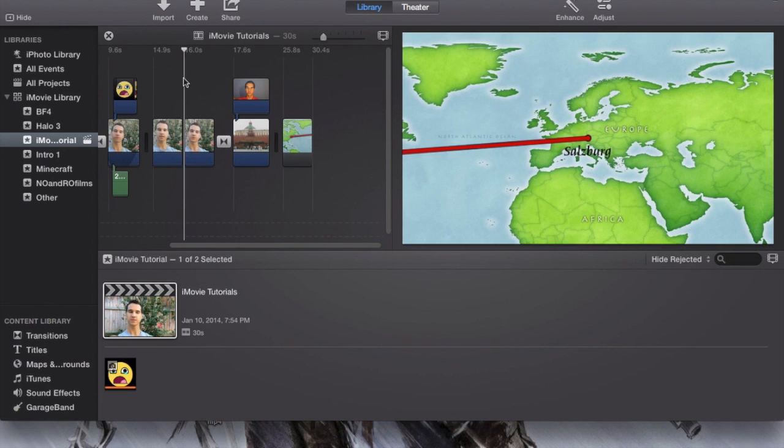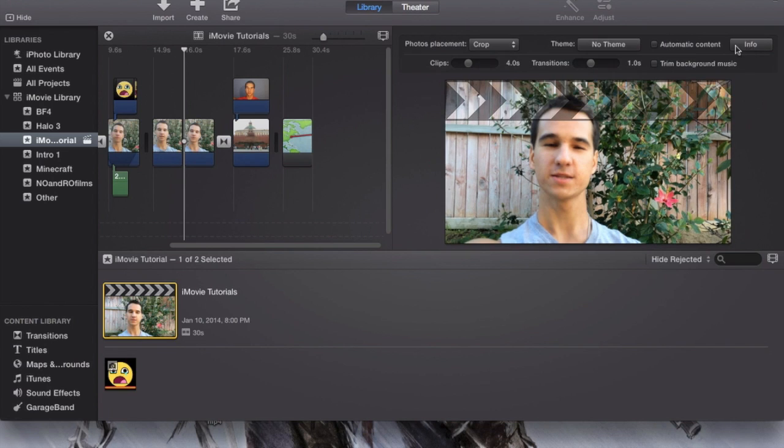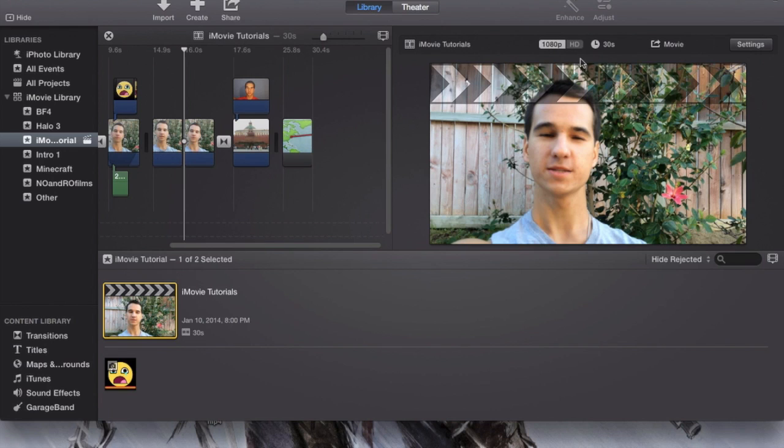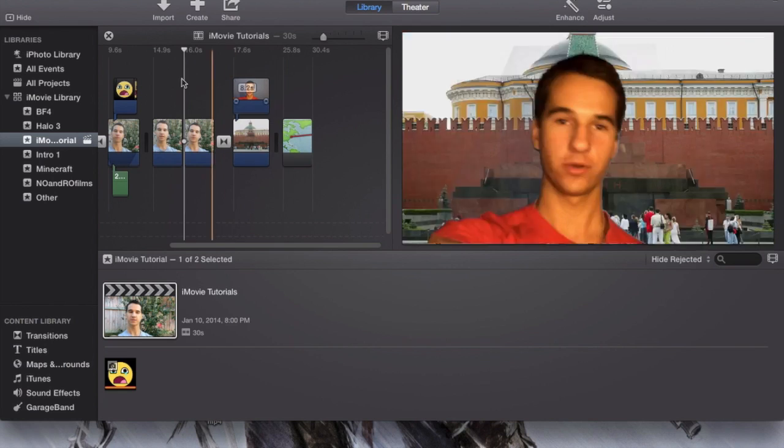Or you can simply go click on your project down here and scroll over, just come over here, not going into your project, because you can see it just went away. Click on your project, and there you have your iMovie properties. It'll tell you the definition, where you've exported it, or when you've exported it before, and then you can go to settings. But my previous video, that I'll have a link to in the description for you guys, iMovie properties, will actually discuss the rest of these items here. But I just wanted to show you guys this. Some of you left a comment regarding how do you find the iMovie properties, and here you guys are. That's your iMovie properties.